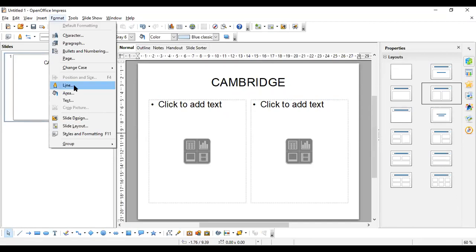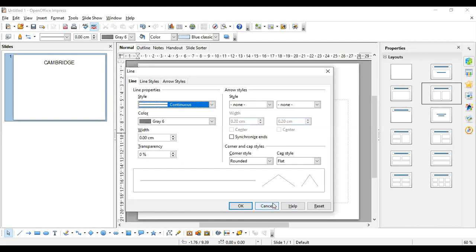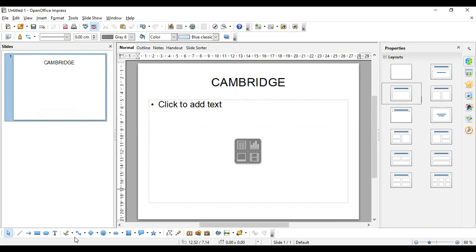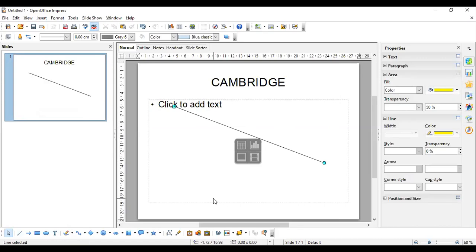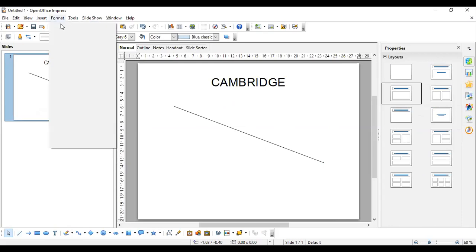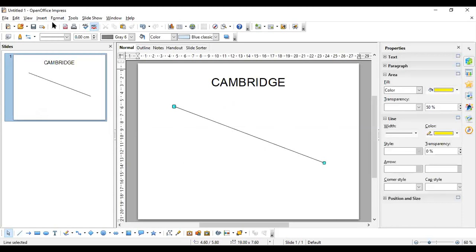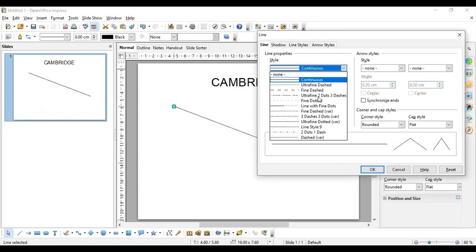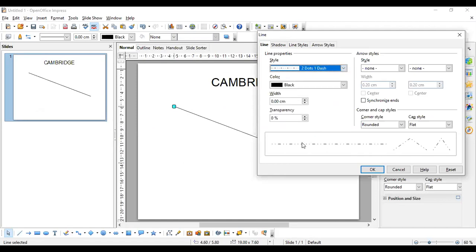And these are some of the options. If you have inserted a line somewhere, like there's a line option, I'll draw one line over here. Now I'll go with the format, then go to the line option. From here you can change the style of the line. You can make a fine dotted line or dashed line or whatever, so different options are there. You can see the preview over here.